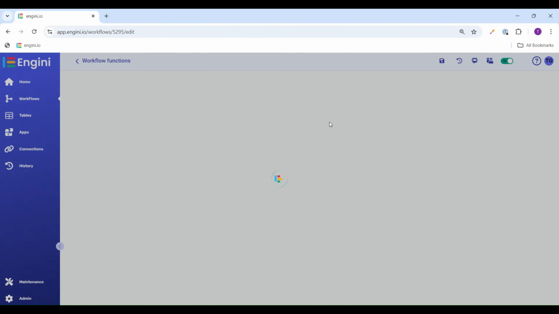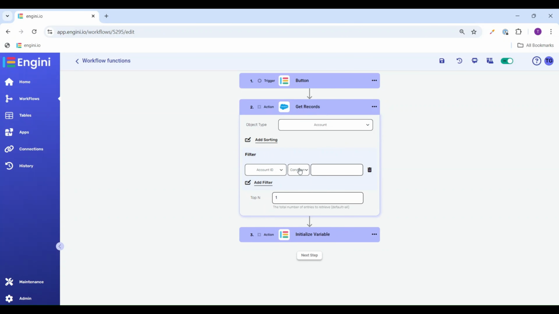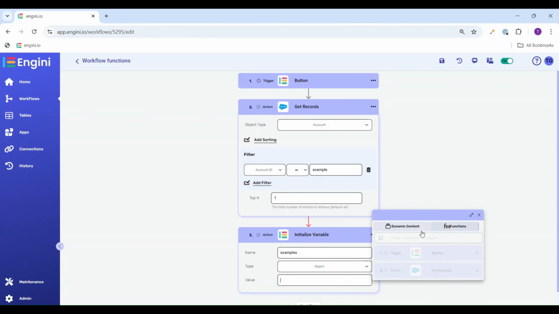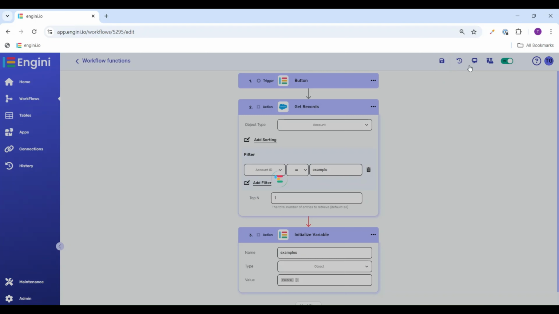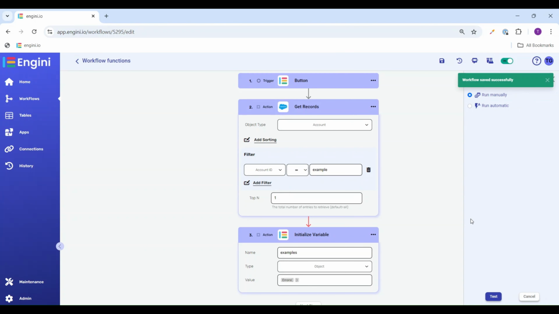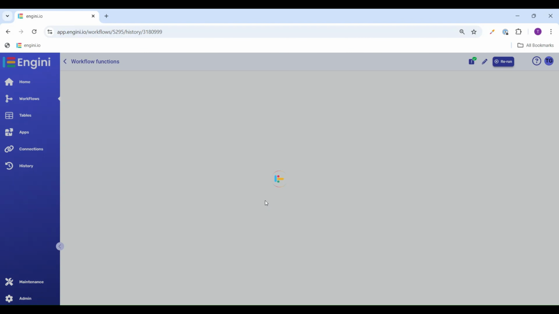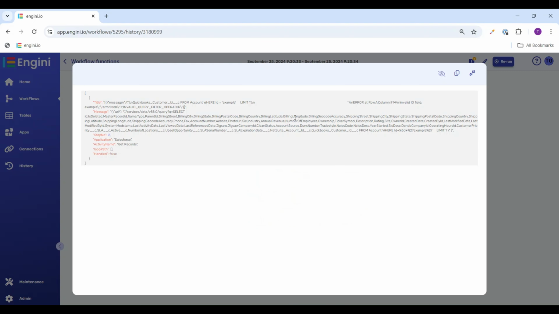Let's move on to the errors function. This function returns all workflow errors that have occurred, and you can optionally provide a step number to focus on errors in a specific activity. The output includes details such as the error title, message, activity number, activity name, and the step where the error occurred. For example, if the GetRecords activity from Salesforce contains incorrect details, the errors function will return an array listing the errors that occurred during these steps. Let's test this by retrieving errors from a workflow. After running the function, the result is as expected.